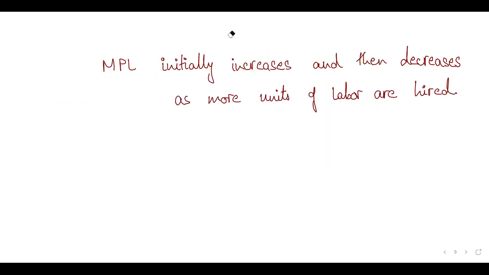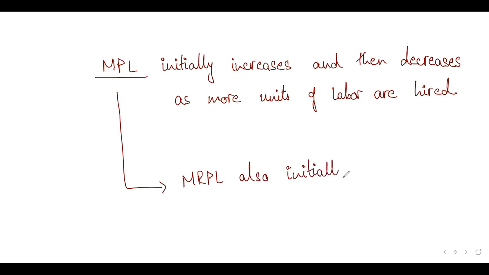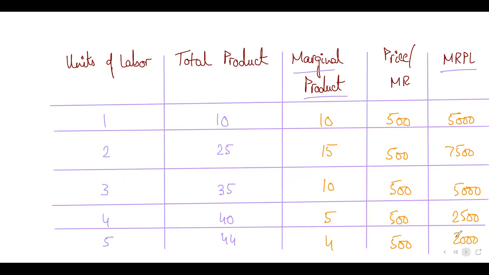And one final thing that you need to remember is that, in fact, that was correct. Sorry, my bad. Since your marginal product of labor initially increases and then decreases as more units of labor are hired, that is the reason your marginal revenue product of labor also initially increases, as we just saw with that example, and then decreases. Is it making sense? Now, this being said, this was the marginal revenue product of labor for one firm. Abdullah, this is the most important point I'm about to tell you.